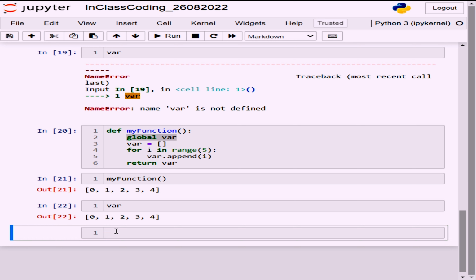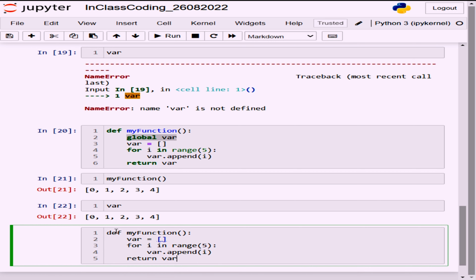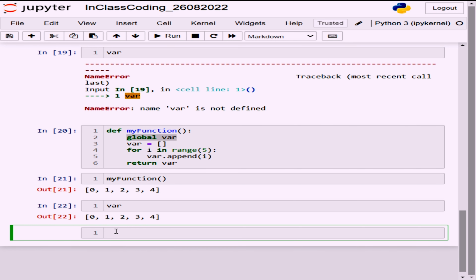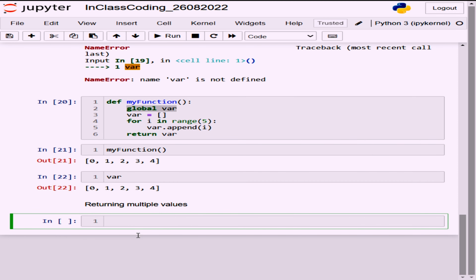The next concept that I'm going to discuss now is how to return multiple values. A function, as of now, we have seen that it calculates an LCM or something and returns only a single value. What if I want to return multiple values? Is it possible? Can I write multiple returns? Return A, then below that return B, return C. Is that the way we are going to do it? Just think about that. Meanwhile, I'll try to write some code.